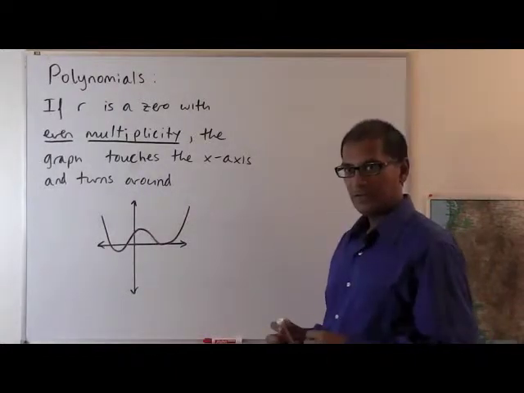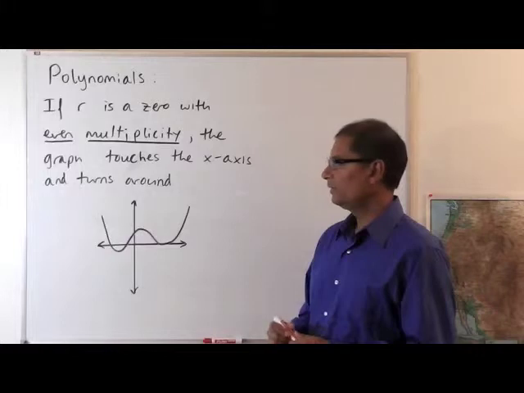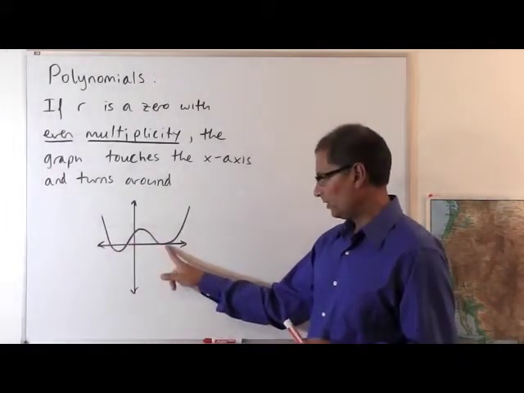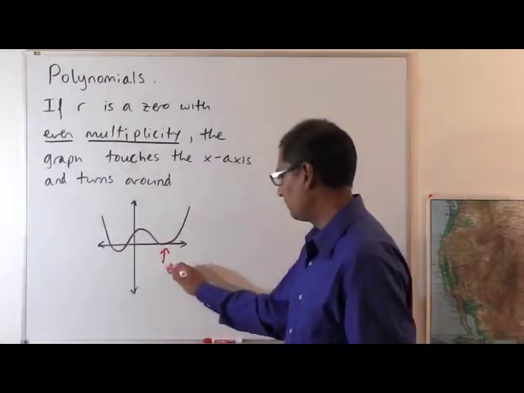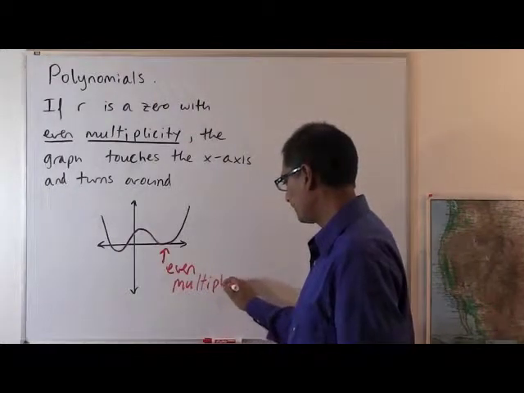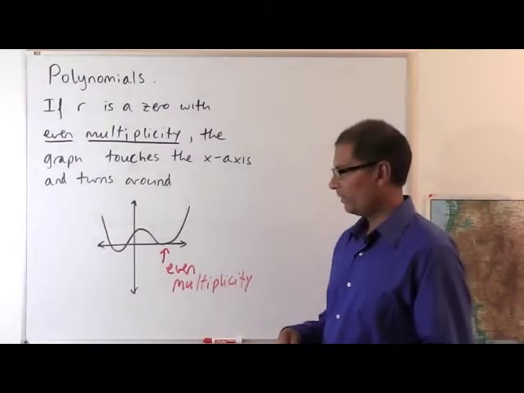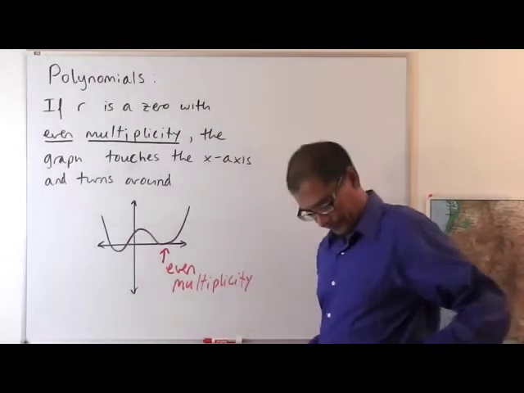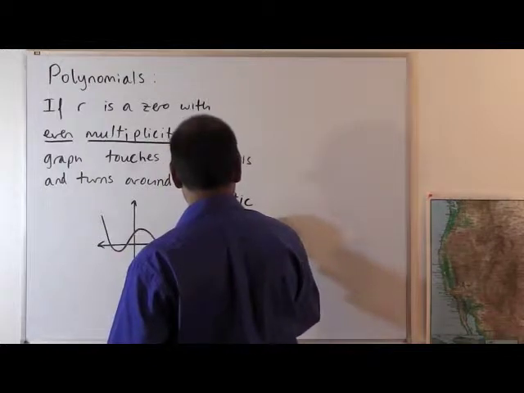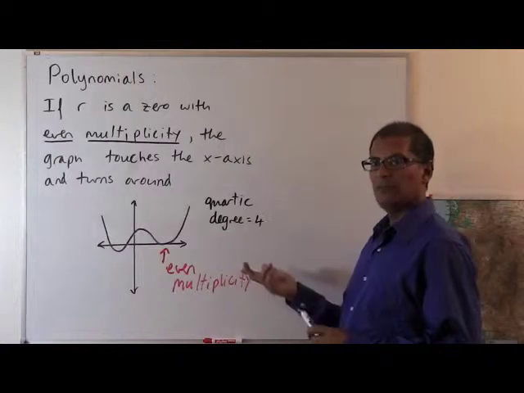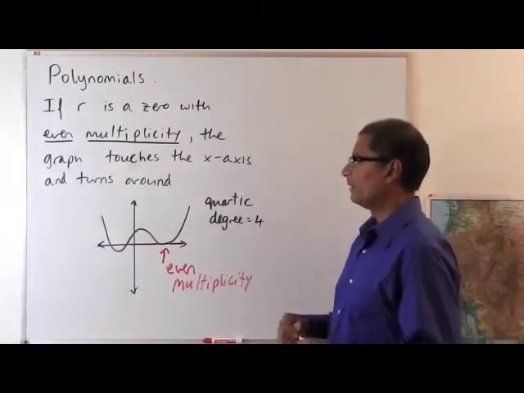The idea of multiplicity is that the same zero can occur several times. We have two types of multiplicity, odd and even. Let's start with even. Look at the graph we looked at just now, the quartic polynomial. The graph just touches the x-axis here and bounces back up. So we would say this zero has even multiplicity. It could be multiplicity 2 because it occurs twice. It could be 4 if it occurs 4 times. In this case, because this is a quartic polynomial, degree 4, and we have 2 real zeros here, this must have multiplicity 2 to make the maximum of 4 zeros.